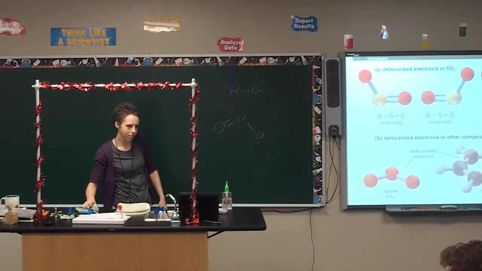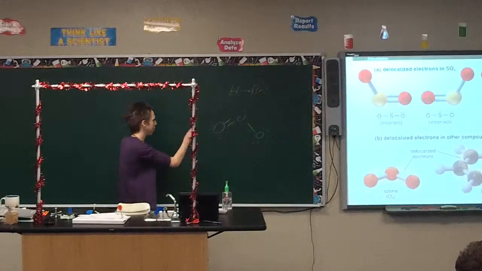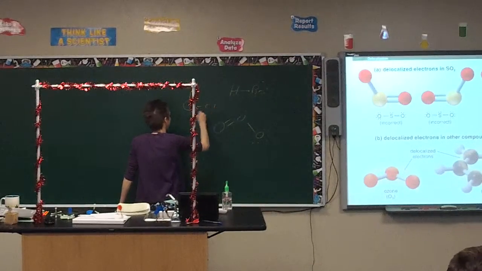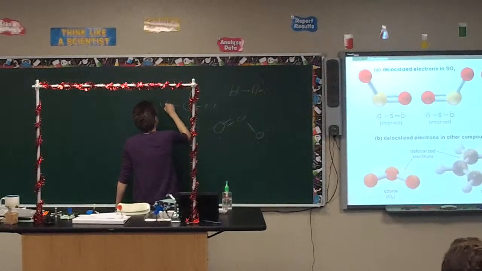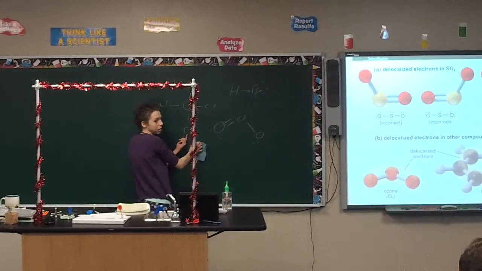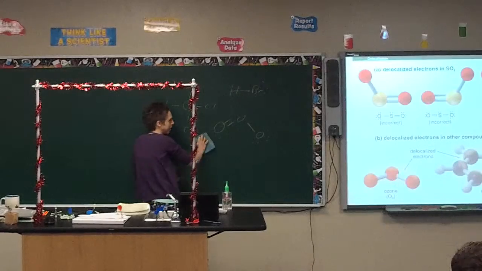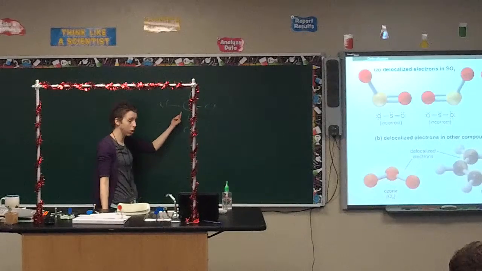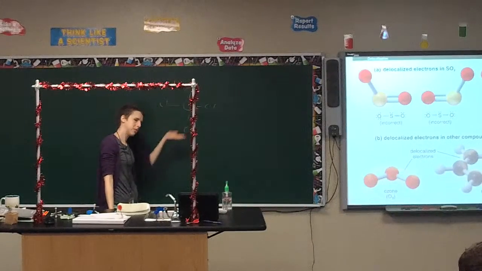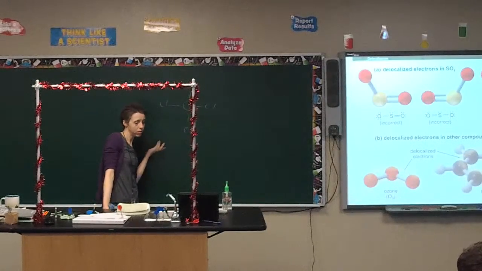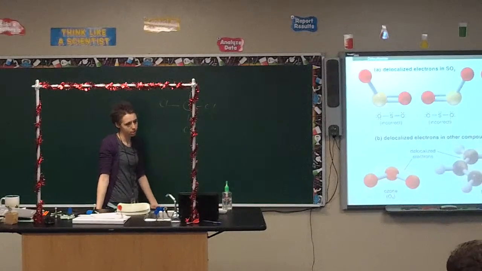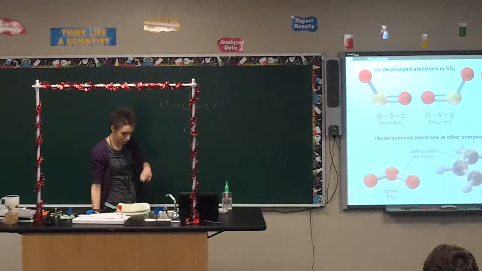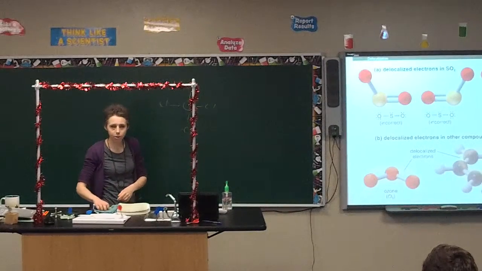Put a C in the middle. Good job. And then there are the 4 Cls around it. Is Cl happy as I've drawn it, or do I need to do anything else? It is good. So now is carbon happy? What shape is this? You have to say it. Tetrahedral. Good job, tetrahedral. Anyone have any questions about that?